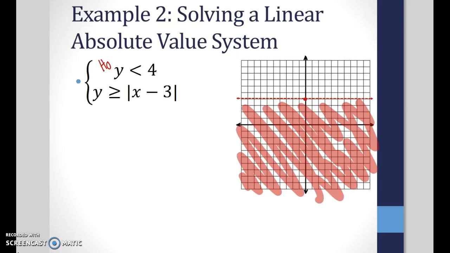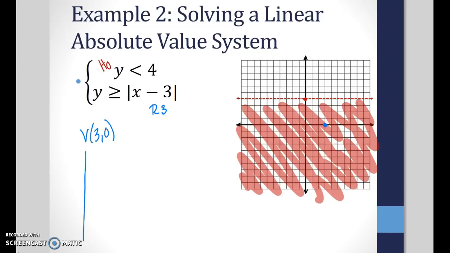Looking now at our second equation, or inequality, this is an absolute value. Notice that the slope is 1, so you can use the translation method. On the inside, I see a -3, so that means we are going to the right 3. And because there's no number on the outside, that means we're going up or down 0. So our vertex is going to be right here, and the ordered pair of that vertex is (3, 0).